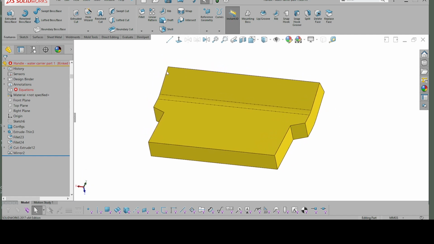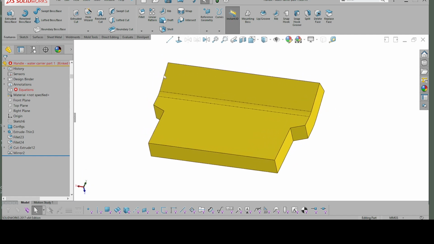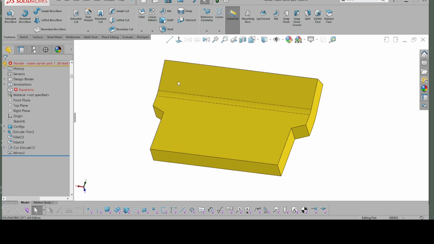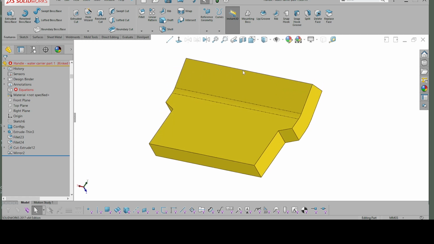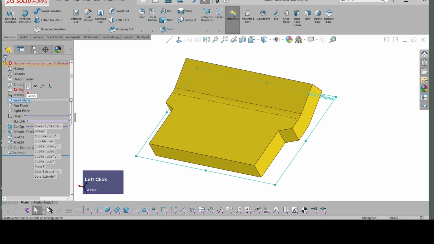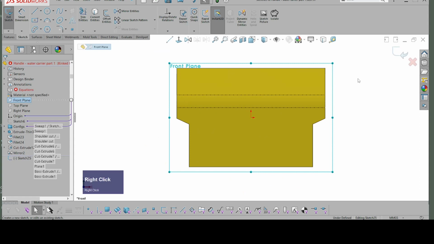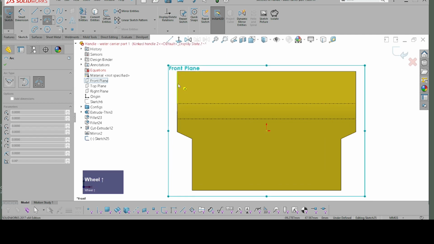The next step is to cut out a curve on the top of this model and then to cut out the handle. So I'm not going to re-establish any kind of plane. I'm going to go straight to my front plane, put my sketch in. I'm going to make an error here just to show you what happens and how you can fix it.